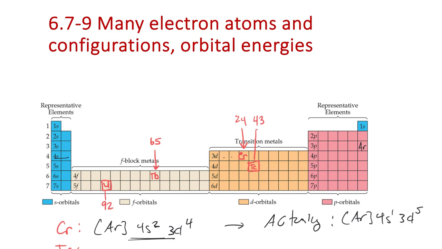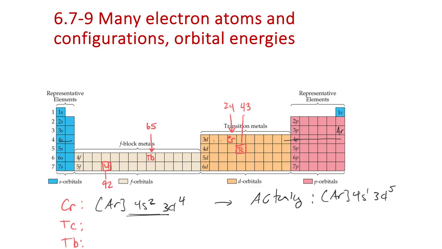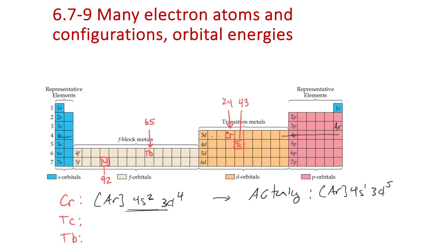So if we push into elements beyond the 3d shell, we're just filling into the 4p. So we're going 4p1, 4p2, 4p3, 4, 5, 6, etc. through krypton. And then we're restarting the next row of the periodic table. The next element I wanted to look at was technetium, Tc, that's element number 43. For element number 43, our nearest preceding noble gas is now krypton.